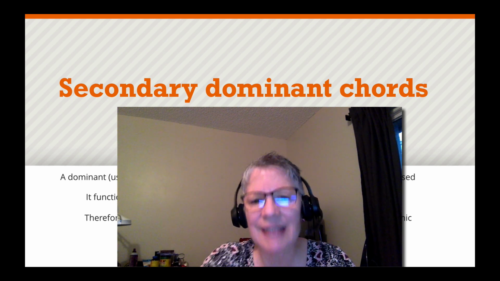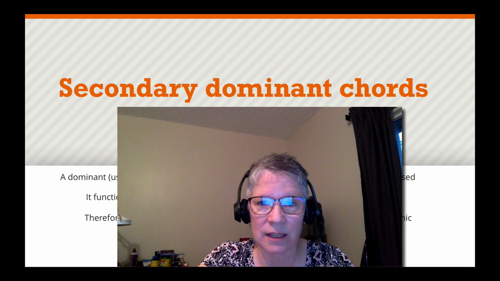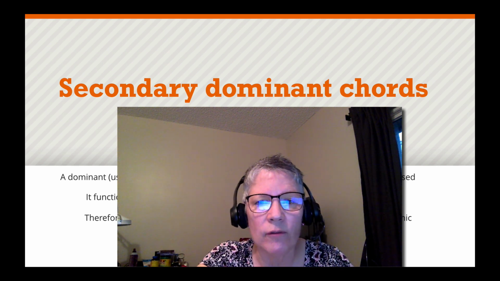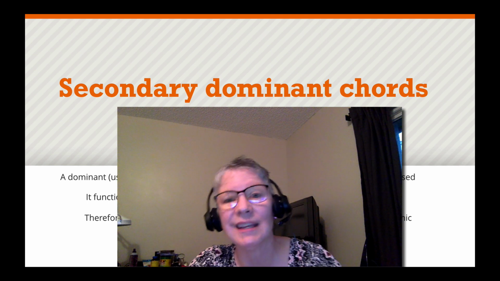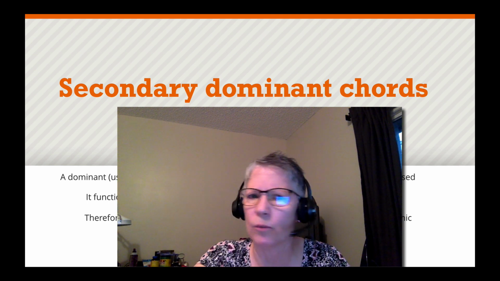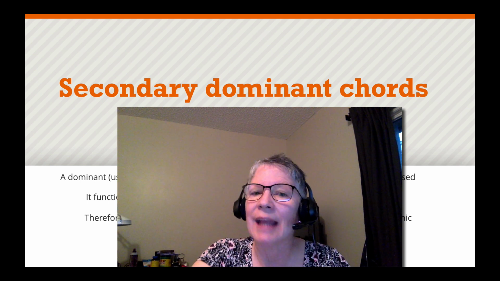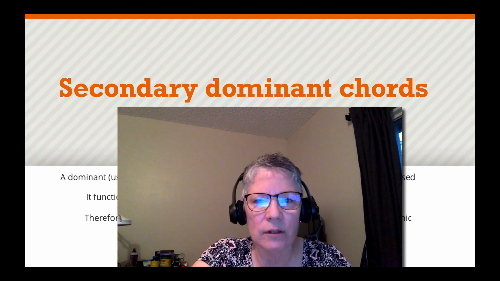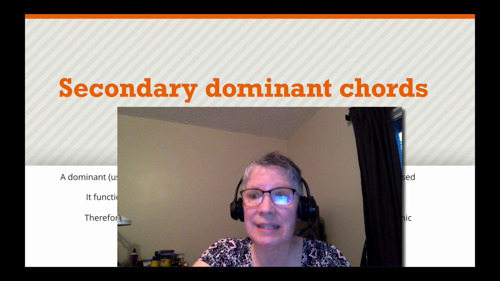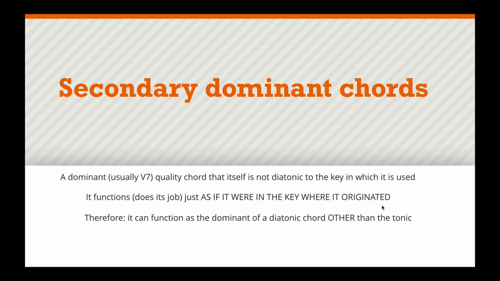I can play an A7 even though I'm in the key of C, and it can resolve to where it should have resolved in the key where it was born and raised. It was born and raised in the key of D, and as a 5-7 in this key, A7 frequently resolves to a D. That's going 5-7 to 1. That's basically what a secondary dominant does: A7 resolving to D even though you're in the key of C.